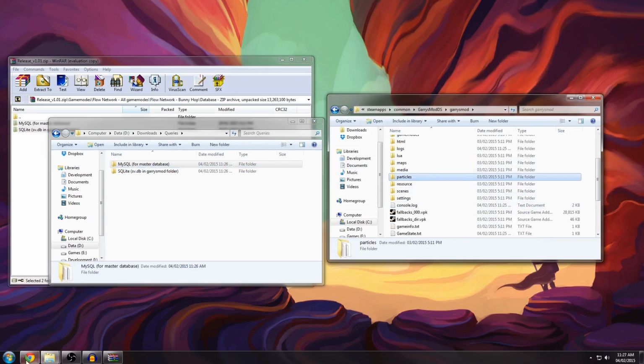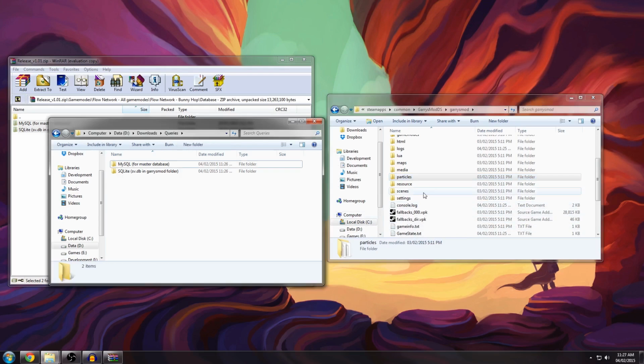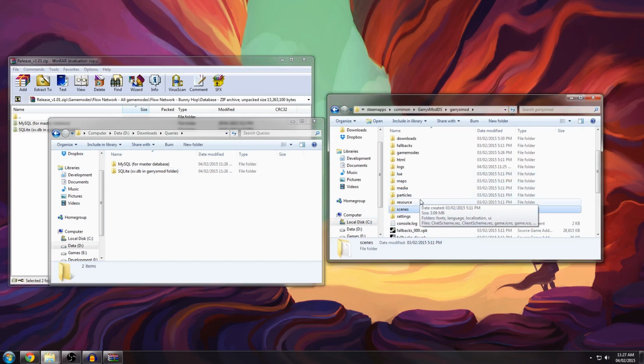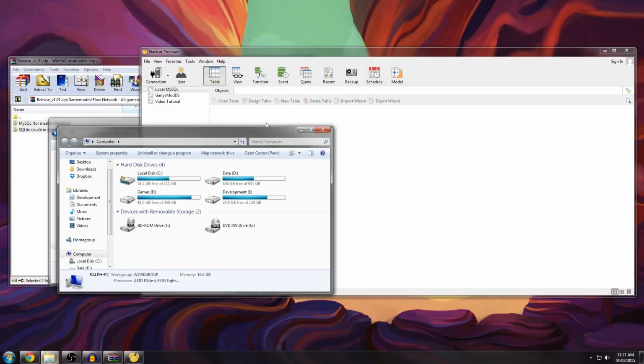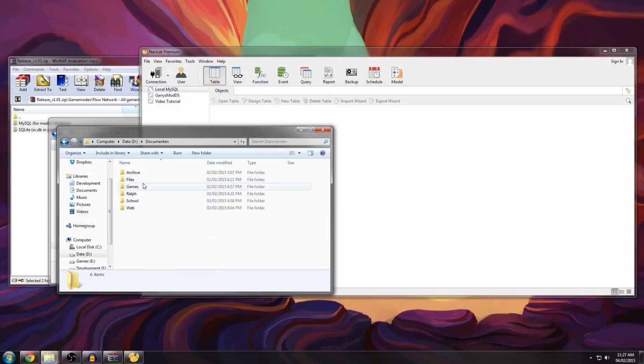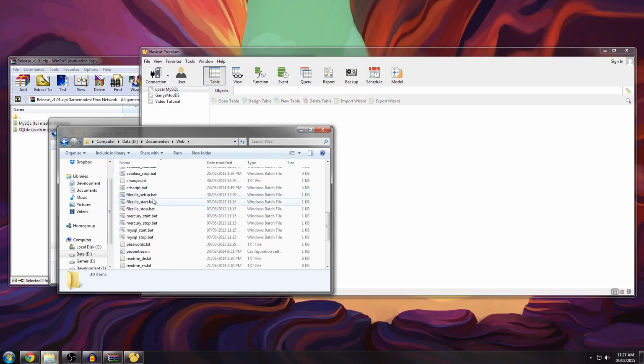For this, you'll need a working MySQL server. Now this might be a local server, this might be a remote server, it doesn't really matter much. You just need to be able to access it from within your game, as well as within your SQL editor. I'm using XAMPP. It's a pretty well-known tool. You can get it pretty simple.